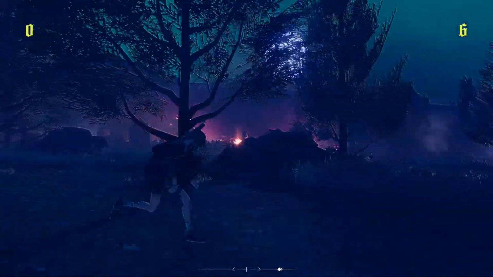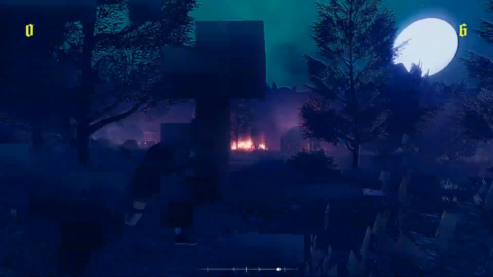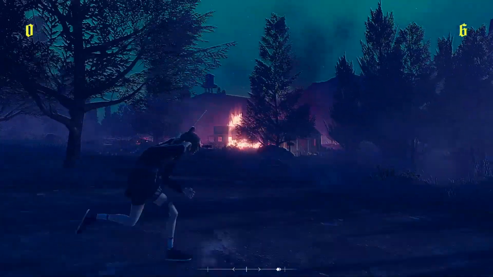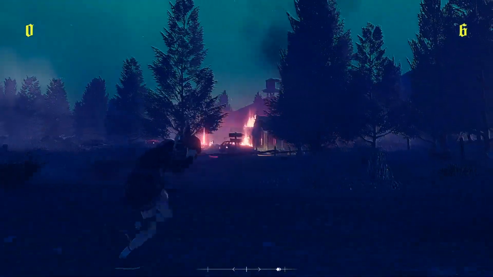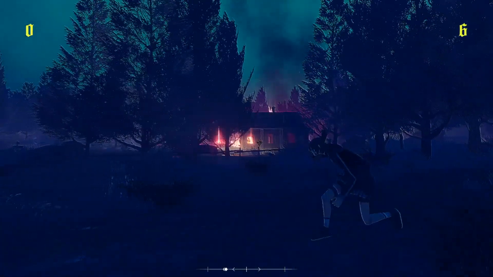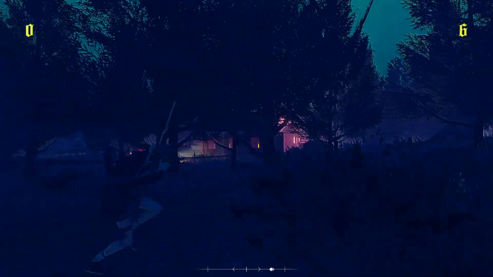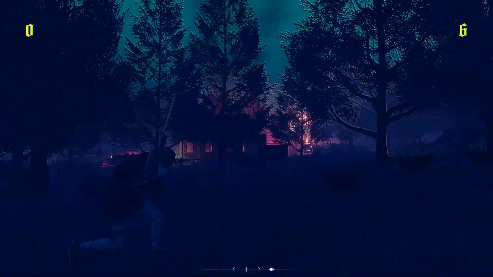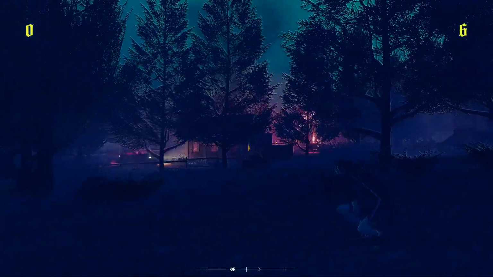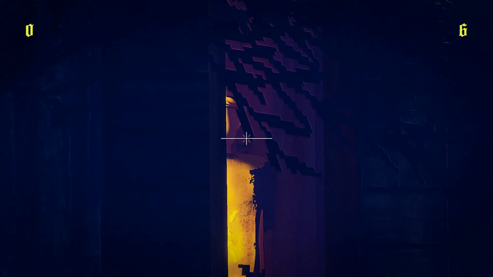Six bullets this time. Okay, so I don't think there's anybody by that car. There are people in the houses. So there's one person there. That's gonna be hard to aim. Okay, so let's mark.